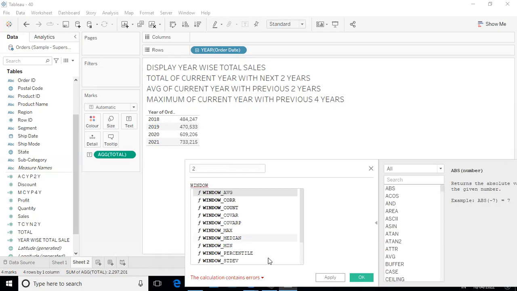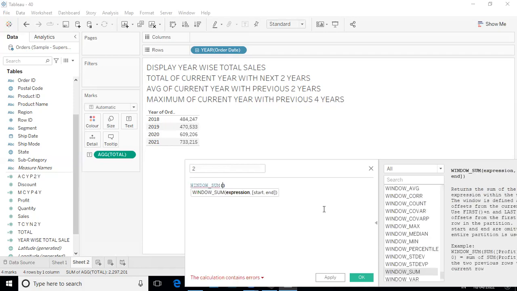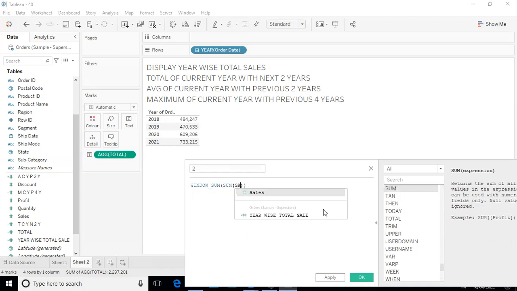Windows sum of sale. I want the current year, so comma 0. Next, the second year, comma 2.